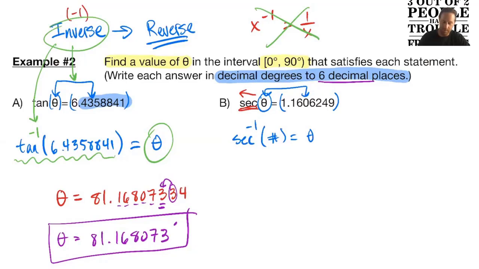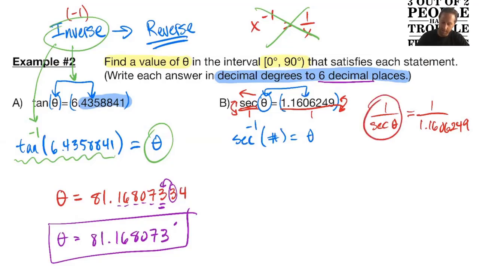And remember, for cosine, if we're going to take the number that they gave us and change it, do the reciprocal, then we would have 1 over secant theta on that side equals 1 over that big old long nasty decimal that they gave us. But that then allows me to rewrite this as cosine theta by definition, and unfortunately it is still equal to this though, 1 over the 1.16.